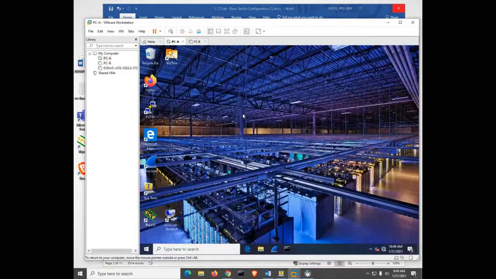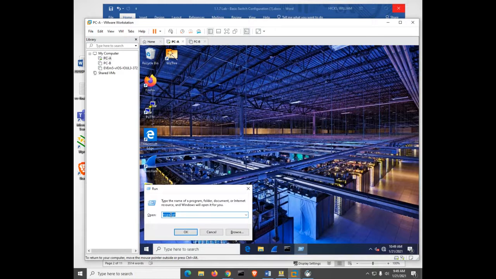Here's my PC 8. And on the front page of the lab, it has some commands that we're going to do to set up this virtual PC. The 2 or 3 minutes here, I'm going to use on the virtual PC so we don't waste time. On the virtual VMs, there's a thing that says Cisco Lab Shortcut. Normally, you would click Start, Programs, Control Panel, and go find the network control panel stuff. This is a quicker way of getting to what I put on there. Another guru secret insider tip is type in ncpa.cpl in the run box. It'll take you straight there. I'll use the network shortcut.